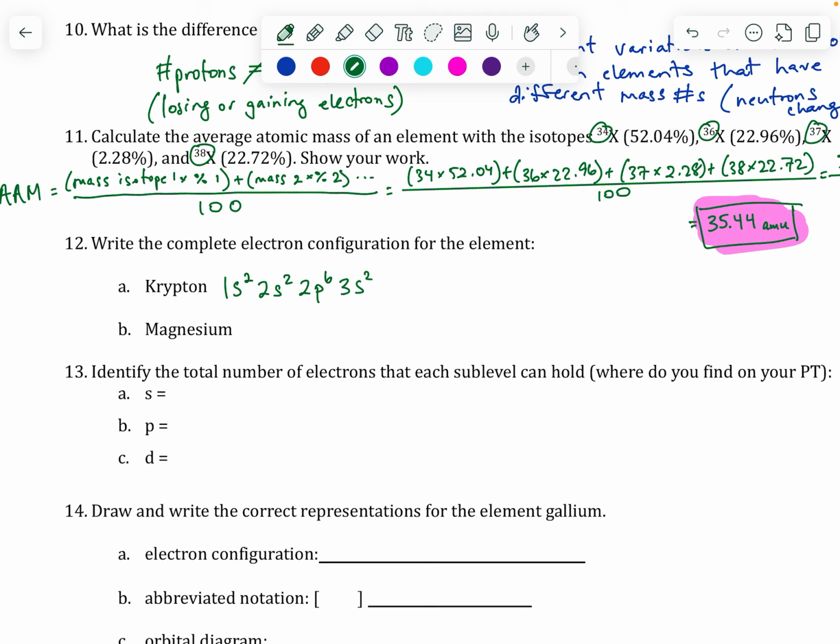3s2, that is sodium to magnesium. We then have 3p6, which is aluminum to argon. We have 4s2, that is potassium to calcium. And then we go to the first set of transition metals, which are part of our D block. And we said that Ds are delayed.